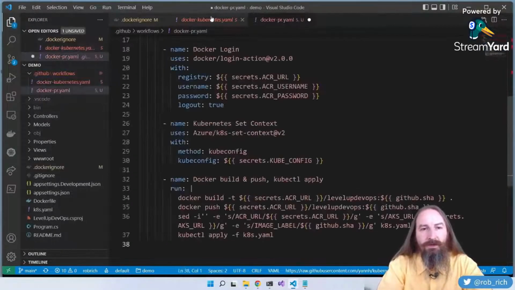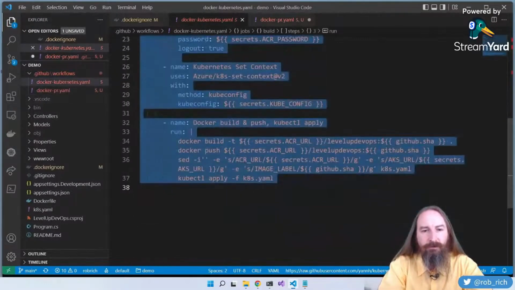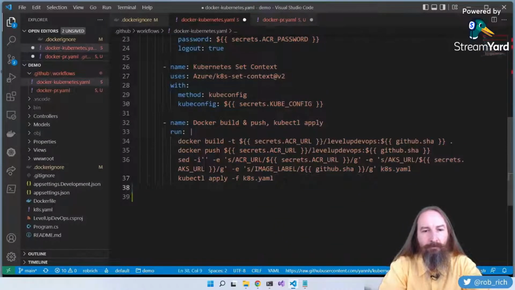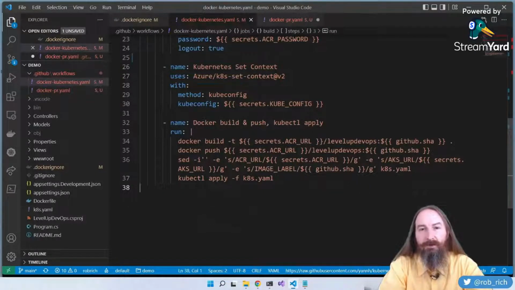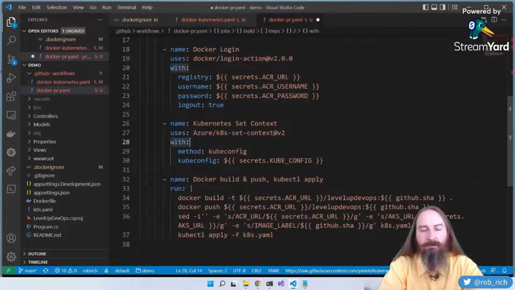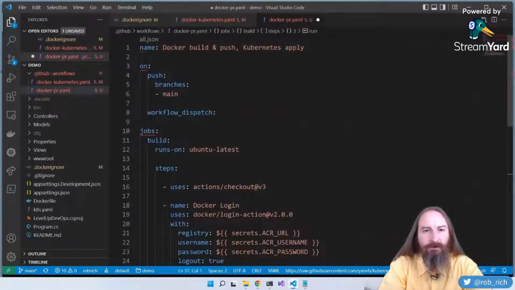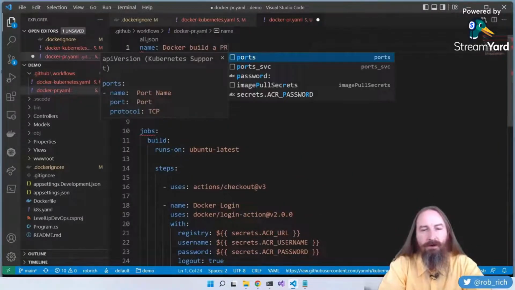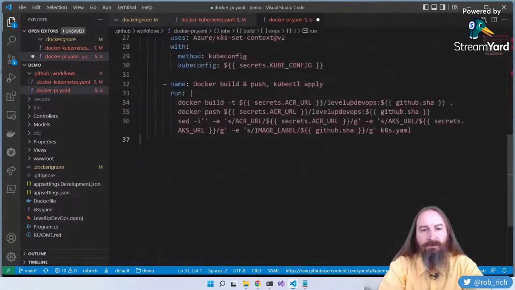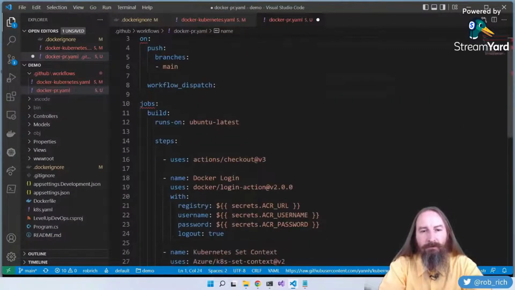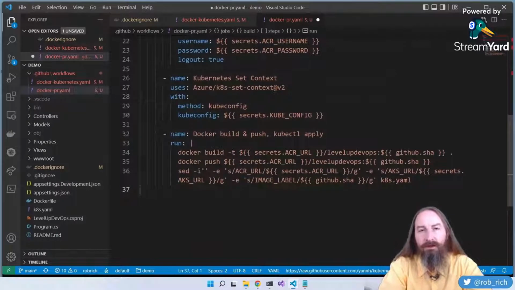Now, we could definitely here say, give us conditional steps like "if always" or "if the branch matches" in a similar way. But our pull request build is going to be substantively different. So let's actually come back in here and do that. We definitely don't want to apply it to Kubernetes. Oh, did I change it? Nope, Docker build a PR. There we go. We definitely don't want to deploy to Kubernetes, so let's remove that kubectl apply line.